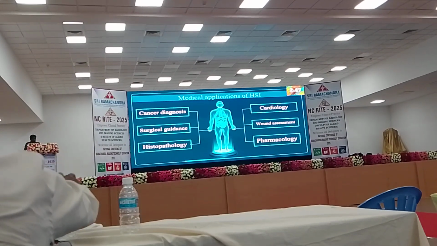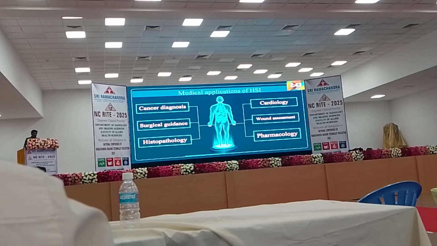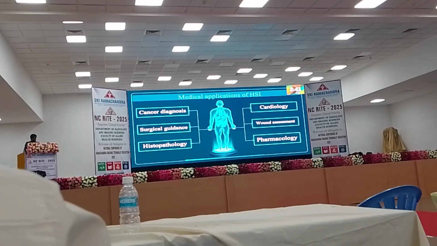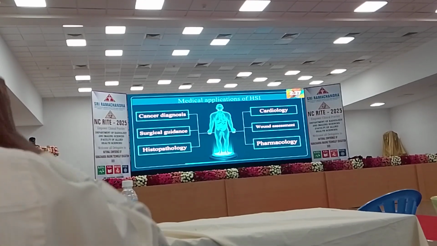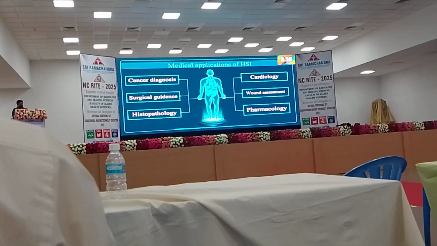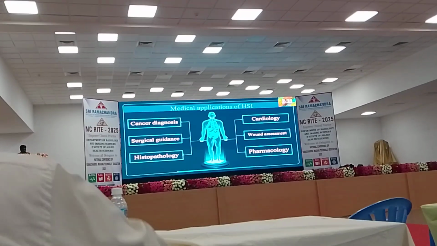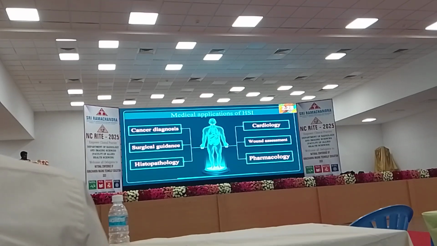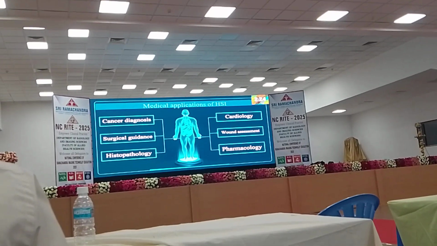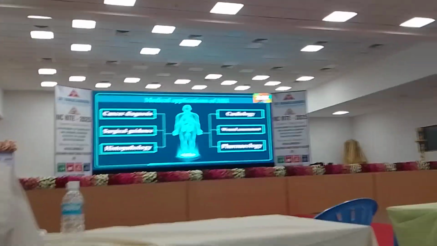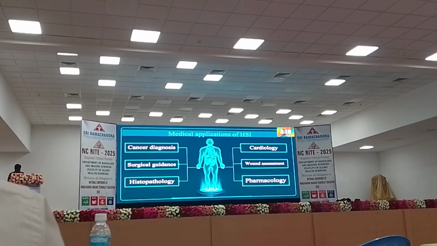And next, what are the medical applications of hyperspectral imaging currently? Cancer diagnosis, early detection, and staging of cancer, cardiology for ischemic conditions, and surgical guidance. We can do live surgical guidance with the help of this hyperspectral image, because we have to eradicate the cancer cells rather than the healthy cells. So for that, this hyperspectral imaging is commonly used. Also histopathology and wound assessment, for burns and wound assessments, everything. And pharmacology, how the tissue reacts to the specific drugs which we have given.